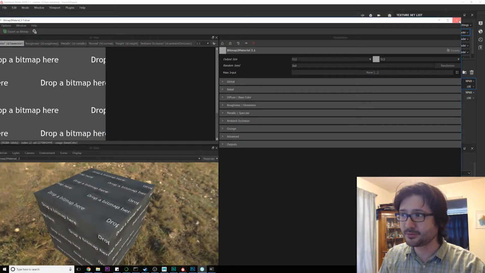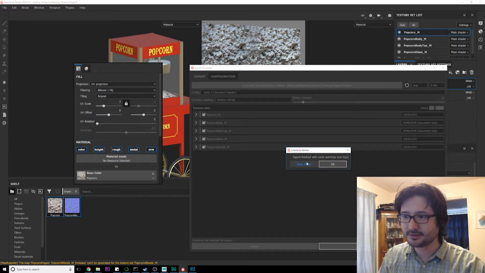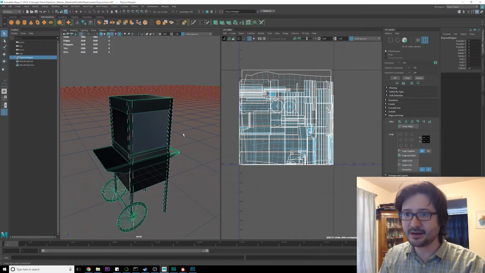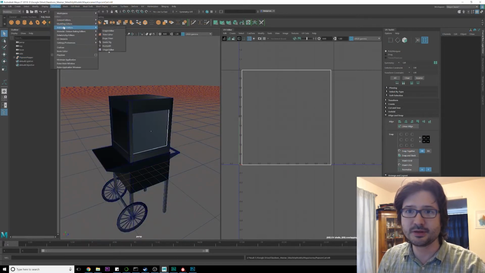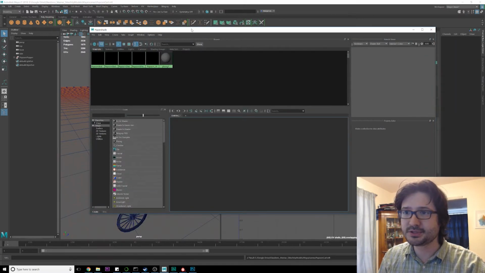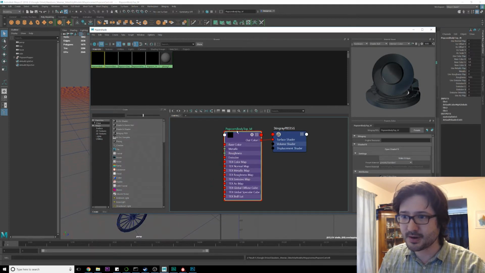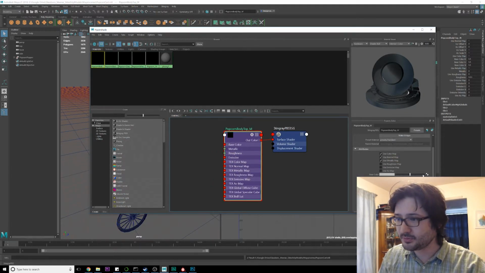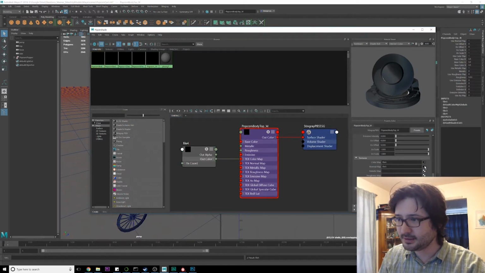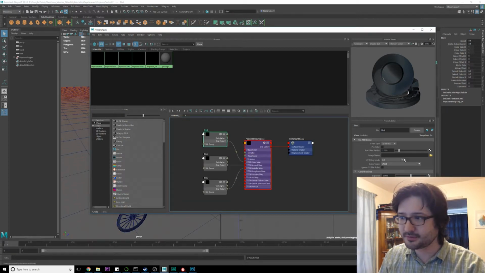Let's close some programs while we're here, so I'm not killing my computer. That's great. So now we can go back to Maya, and now we have to set up our networks. So let's go to Window, Materials, Hypershade. Bring the Hypershade over, and open up each of these and set up our connections. So here we have the popcorn body top, and we want to connect to the color map, the normal map, and the metallic map.